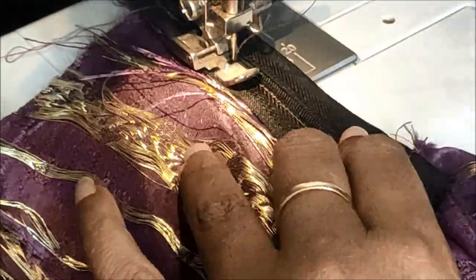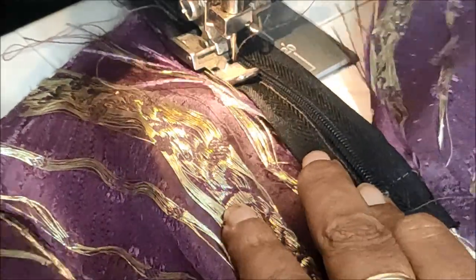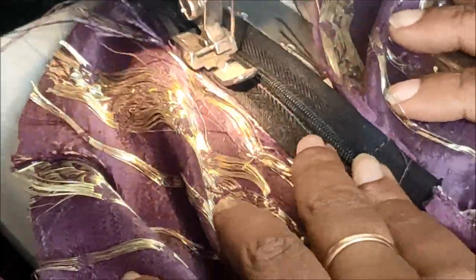Fold the fabric, place the zipper like this. Just beside the zipper teeth, we have to give the stitch.